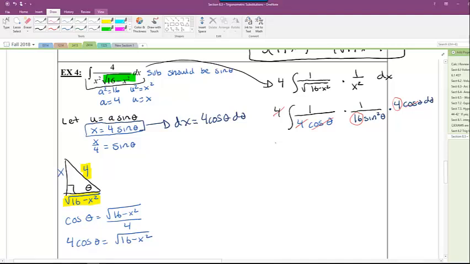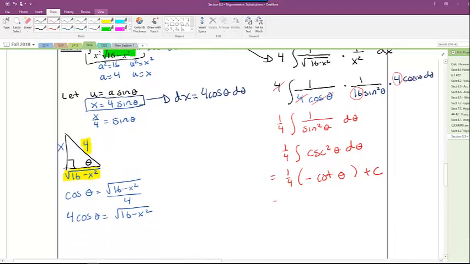So we're going to go ahead and pull that fourth out of the integral. So I have 1/4 times the integral of 1 over sine squared theta d theta. Well, I know that 1 over sine squared theta is the same as cosecant squared theta. The reason that I rewrite it as the integral of cosecant squared theta d theta is that it is a basic form I can integrate. The integral of the cosecant squared of theta d theta is equal to the negative cotangent of theta plus c. Sorry, that should be a positive 1/4 times the negative cotangent of theta plus c.